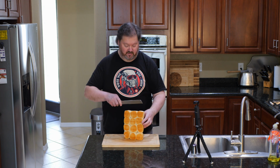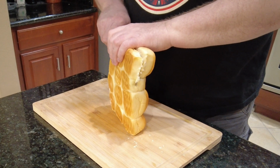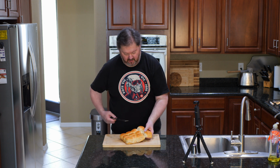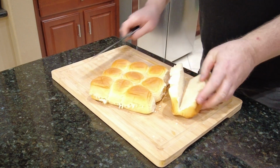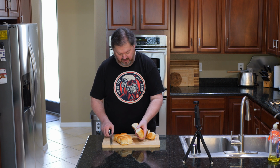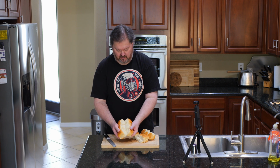But this presents its own challenges. I like being able to cut straight. Yes, I'm gonna cut down this way because it's the length of my knife. I'm gonna keep an eye on the knife so that we do this correctly. Yeah, watch both ends at the same time. Okay, screw this. Break them off into rows and cut them. Come on, that's the easier way. See, that's much easier. This, on the other hand, was not. But make sure you keep the tops and bottoms together, the correct tops and the correct bottoms, because it matters. Especially when you cut it that badly. All right, well, my cutting skills are in question now, aren't they?